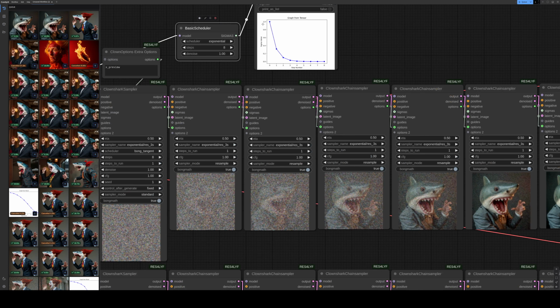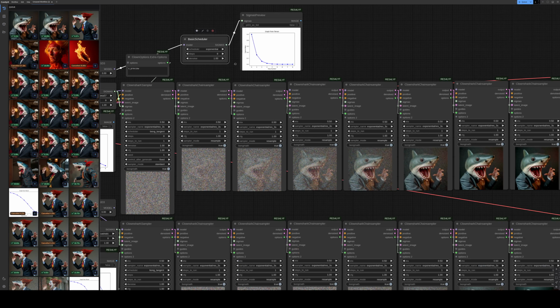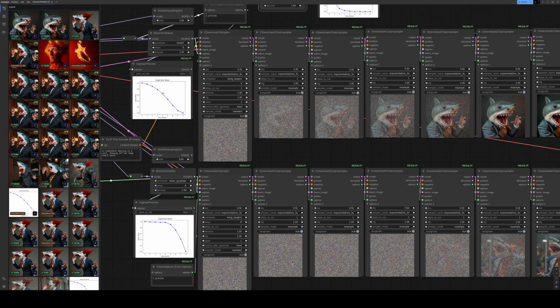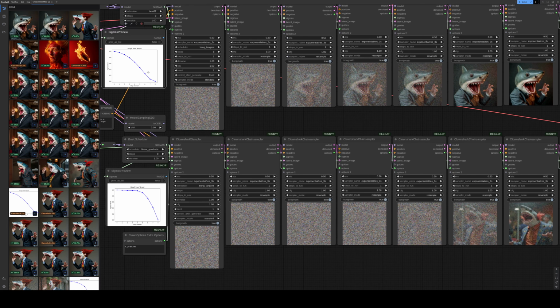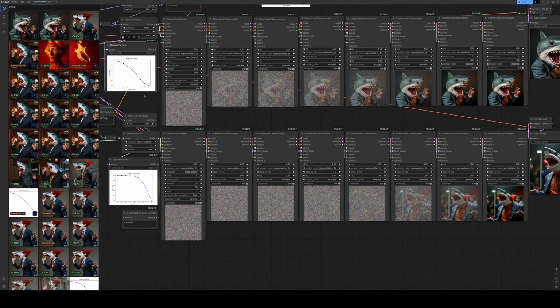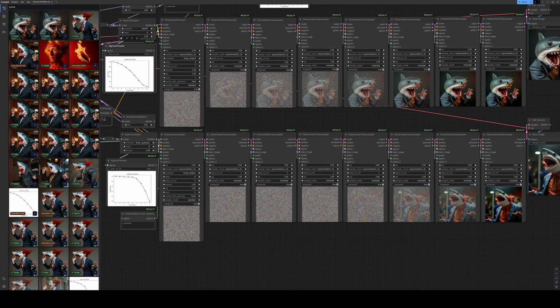So when you're looking at something like SDXL, if you look at the preview here, you'll see at the top, it will say something like 14.6 instead of 1.0. You can just rescale it. Whatever the number is here, divided by whatever that top one is, that's the percent of noise that's left. So like right here at this sigma in the center of this, corresponding to step number 4, 60% of the noise is left. 40% has been removed. If you go all the way down to step 6 here, you've got about 75% of the noise left, and there's about 25% left. And that looks about right for what we're seeing here.